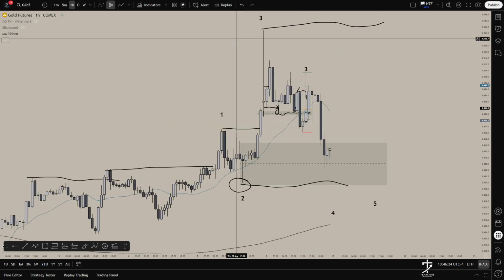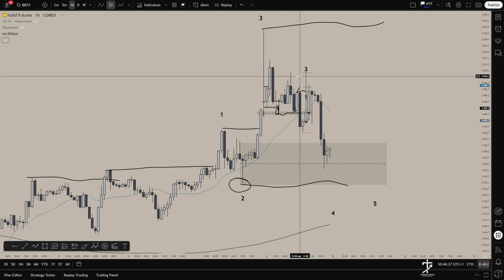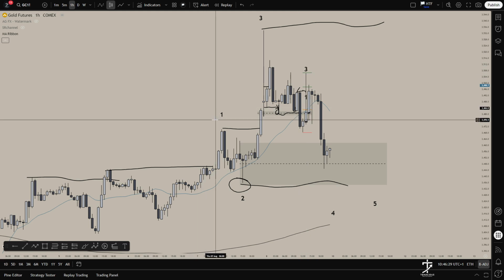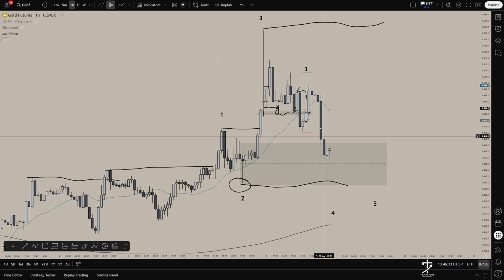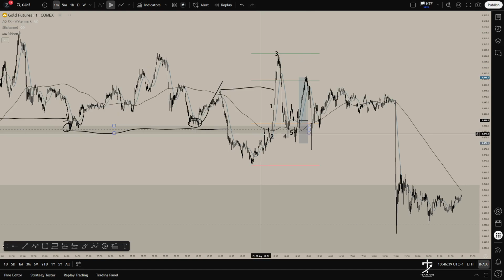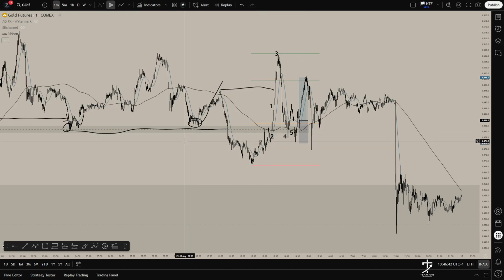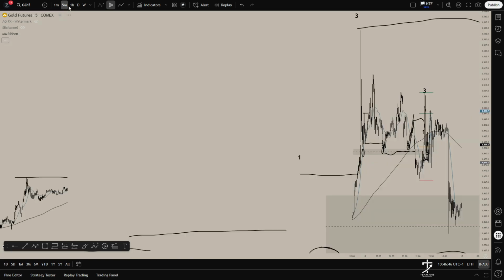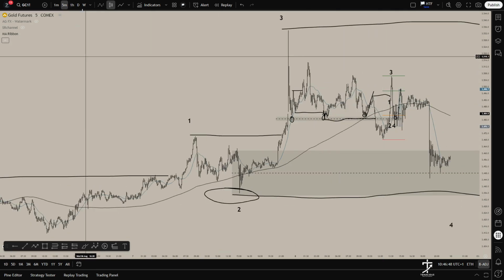So in terms of you looking for the pullback based off gold from 3 to 5 p.m. UK time, 10 a.m. to 12 noon New York time, if you were looking for the shorts, then you'd have been perfectly correct. If you were looking for longs, depending on what time you were on the charts, it would have also been correct. There was nothing wrong with also looking for longs. However, for me personally, I would have been trading a pullback.